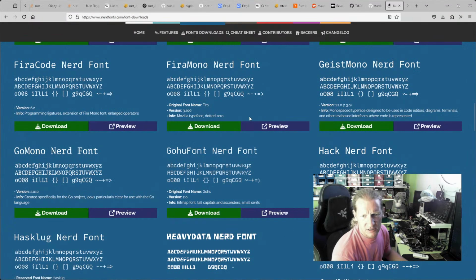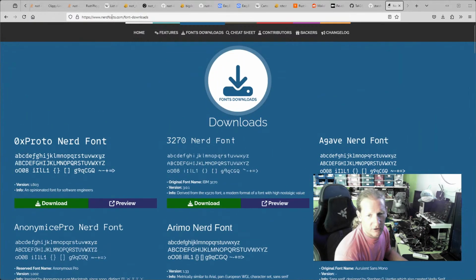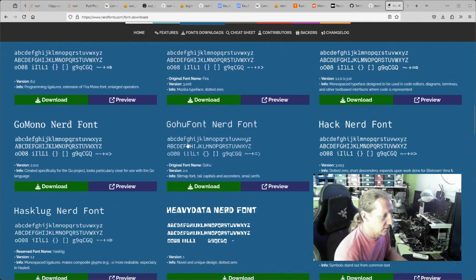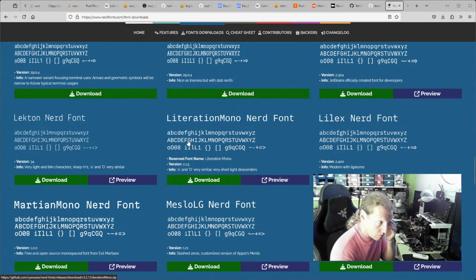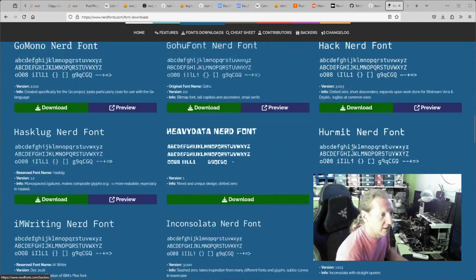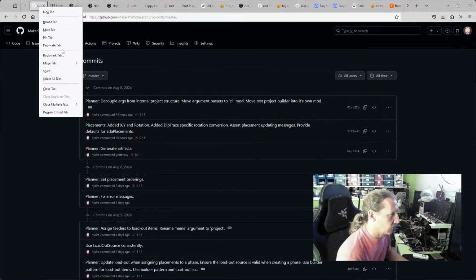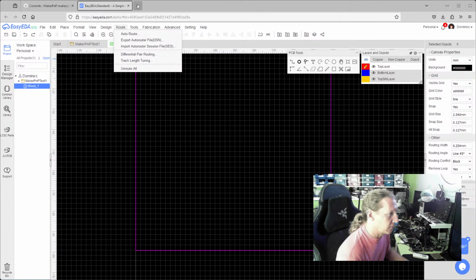Oh yeah, these are the fonts. I found this site yesterday. Nerd Fonts. It's got many interesting fonts in here. So I tried a couple of these. But anyway, I digress. Let's go back to crates.io. Let's get rid of all of these things. Stay on page. We'll keep that open.